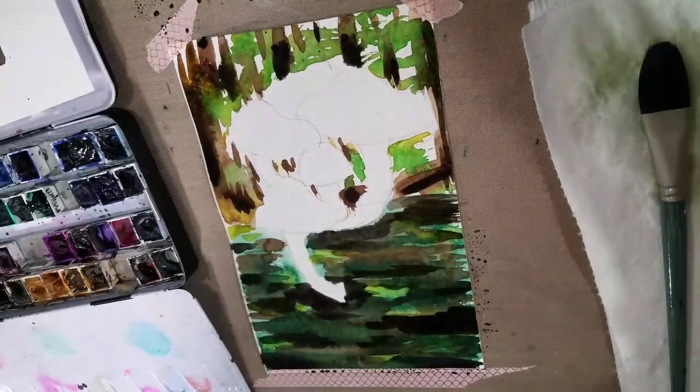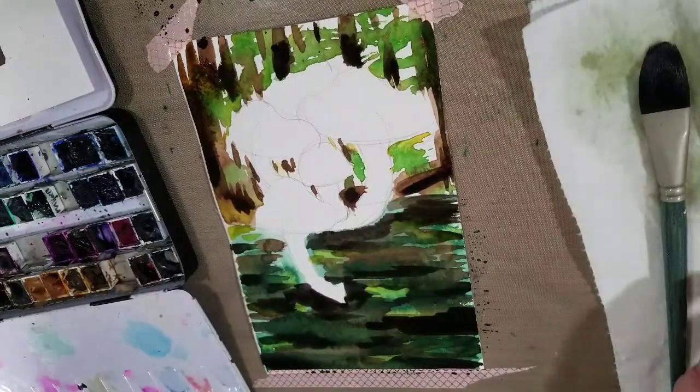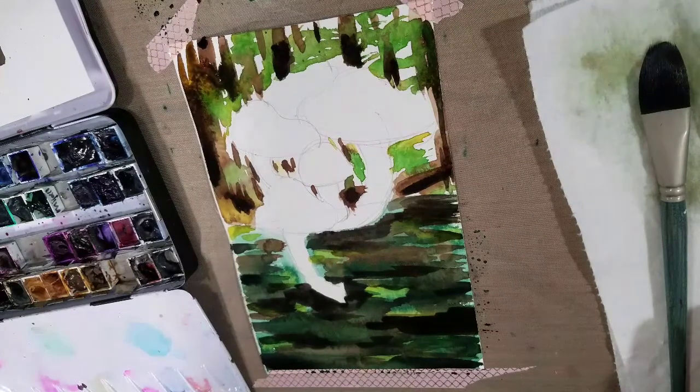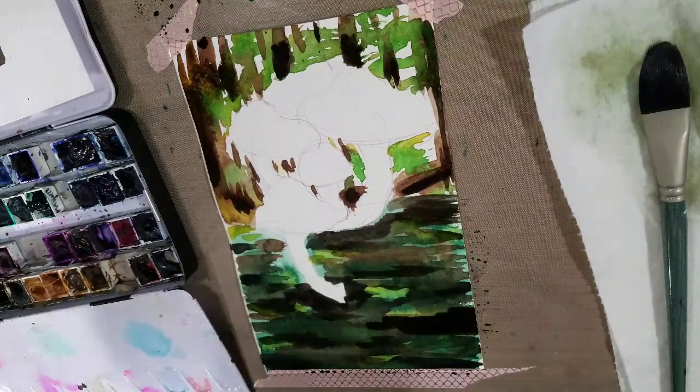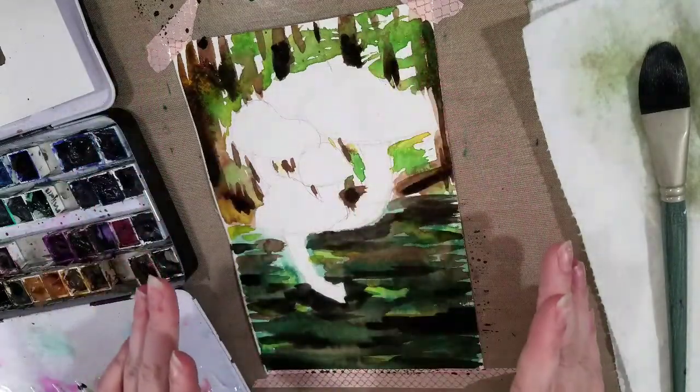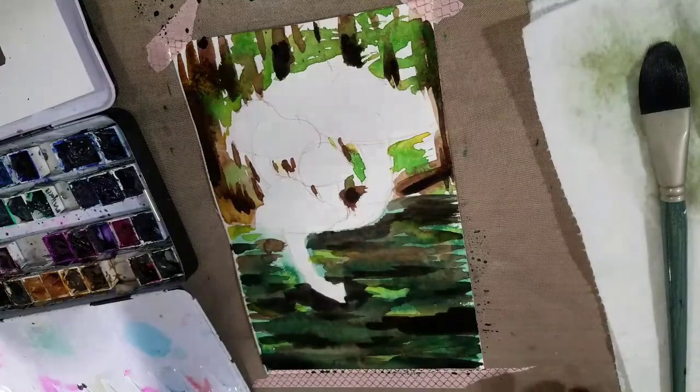All right, it doesn't really look too much like a log. I'm gonna let it dry. I know I keep saying that and then keep coming back to fuss with it. But I'm gonna let it dry and then decide from there. I really don't wanna spend a lot of time fidgeting with the background because it's supposed to be a short thing and I wanna spend more time focusing on the mushrooms.